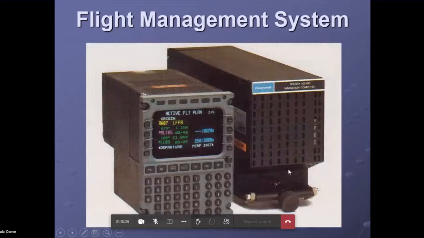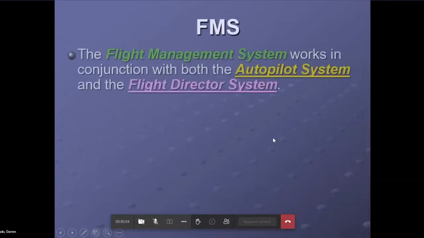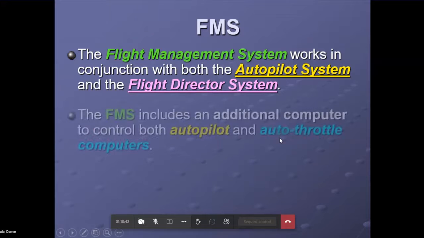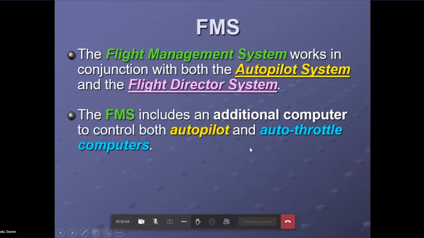So we definitely have some heavy duty computing going on for the flight management system, and a CDU, a display unit. The flight management system, in essence, works in conjunction with the basic autopilot system and its flight director system. And like I said, it includes some additional computing for both the autopilot and now auto throttle.